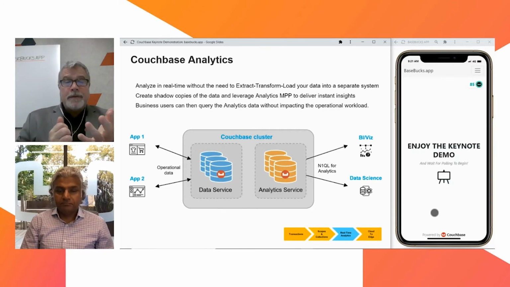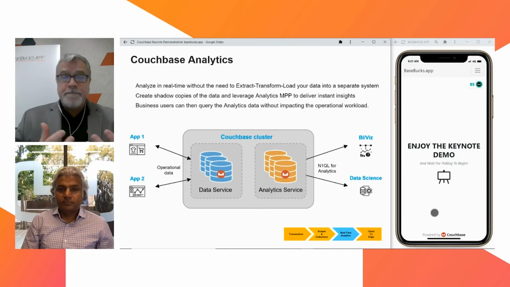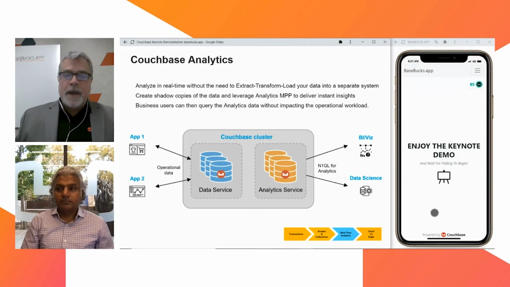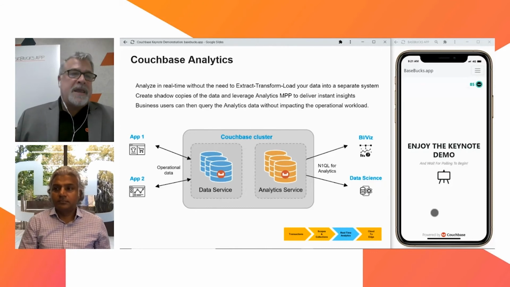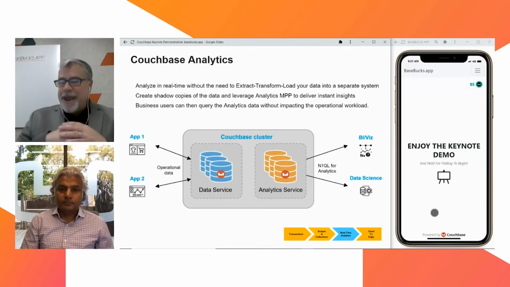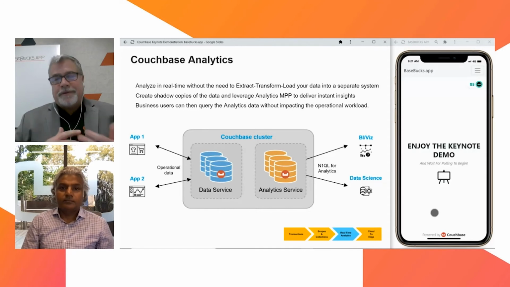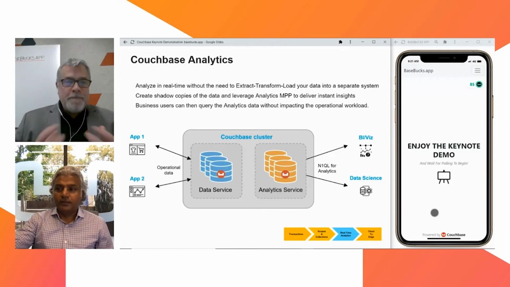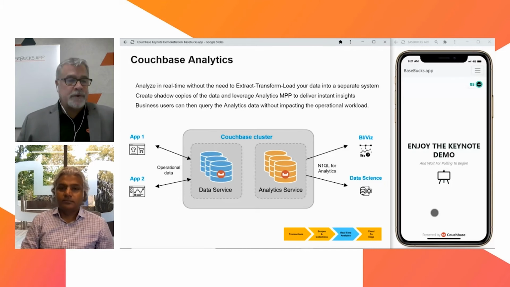And we used eventing, which listens to the DCP and makes updates even faster, pushing data changes into the analytics service immediately as they occur. So leveraging Couchbase Analytics, we were able to achieve this near real-time analysis in Basebucks without having to bother with a separate environment. In fact, the development team didn't even have to worry about it. It's just there. So no impact to operational workload, no data movement, and we get the benefit of that near real-time visualization.